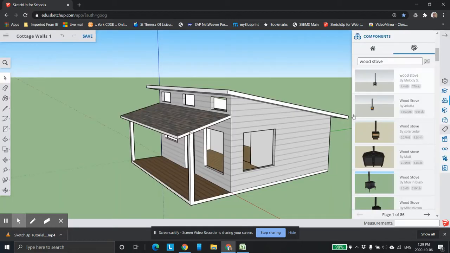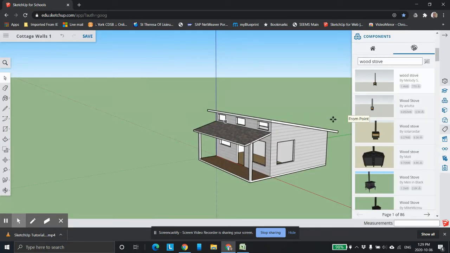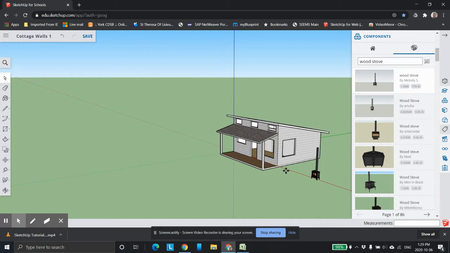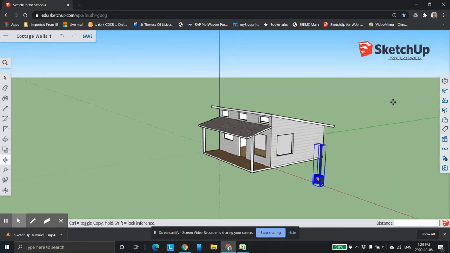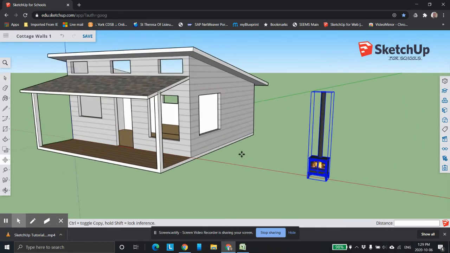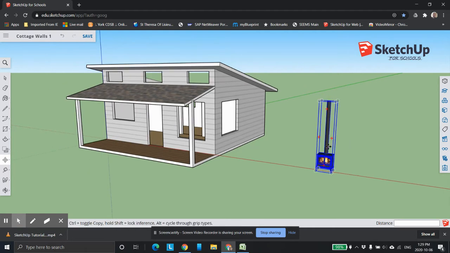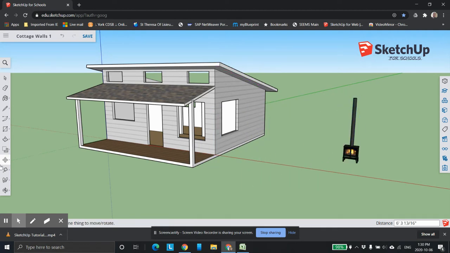So I'm going to bring in the wood stove, double click it, and there comes my wood stove. The first thing you're going to notice, I'm just going to place it any old place right now, and I'm going to get rid of this. The wood stove is tiny. It's much larger than that in real life. So we can play around with this a little bit. It's fairly straightforward. You click the item so it's blue, and then you can move it around. Click the item, and if it's not selected, select the item, and now you have to select the move tool. So we're going to bring it inside. Any rough location is fine for now.